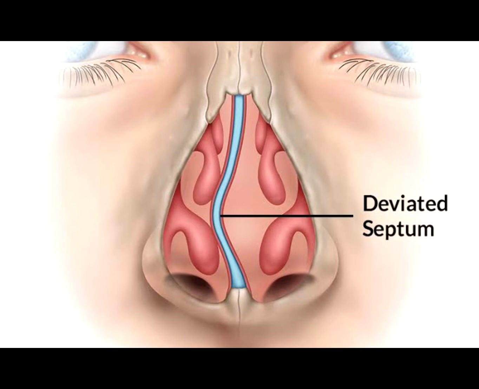Talking about treatment, you can only treat it whenever there is an actual problem. So if the person is having mechanical obstruction or some symptoms, that is when surgery is indicated. Two main surgeries are there. One is SMR and the other is septoplasty. SMR is called submucosal resection operation. It is done in adults, under local anesthesia. It consists of elevating the mucoperichondrial and mucoperiosteal flaps on either side of the septal framework by a single incision made on one side of the septum, removing the deflected parts of the bony and the cartilaginous septum, and then repositioning the flaps. So you have to remove things and then reposition the flaps.